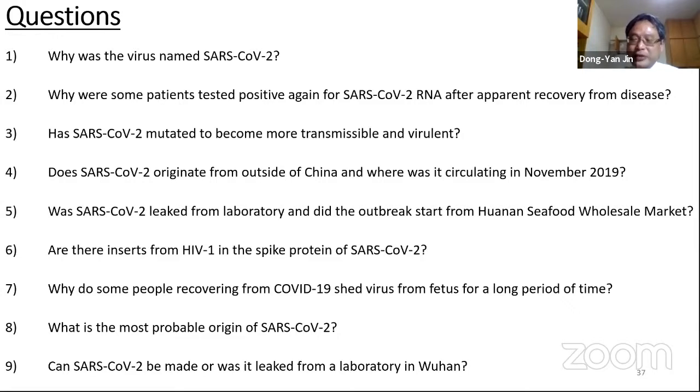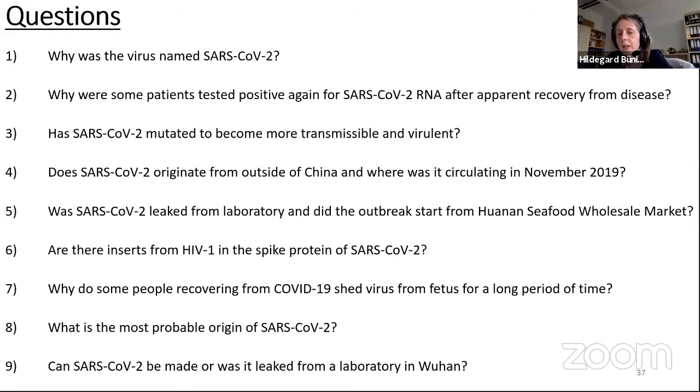So that's the big question: whether there might be a third source. But I believe, in the case of MERS coronavirus, it took scientists more than a year to come to dromedary camels. So in the case of SARS-CoV, it took almost a year also to find civet cats. But in this case, it's still early. So it's still possible to find a virus that is very closely related to SARS-CoV-2 in a third source. And there are some indications that SARS-CoV-2 might have a more stabilized or natural reservoir somewhere, because the mutation rate is low, and also it appears that it is better adapted to human already.